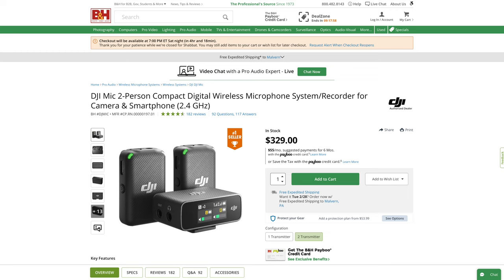But for now, if you do want to go down the 2.4 gigahertz route and you can afford it, and there are reasons to, it's plug and play, you don't have to do anything else, I'd recommend you pony up for the DJI system if you truly need two channels and want the option of being able to plug the receiver directly into your iPhone. It comes with a lightning adapter and fit quite nicely on my iPhone 14 Pro.